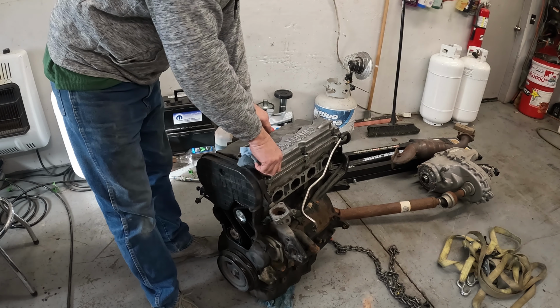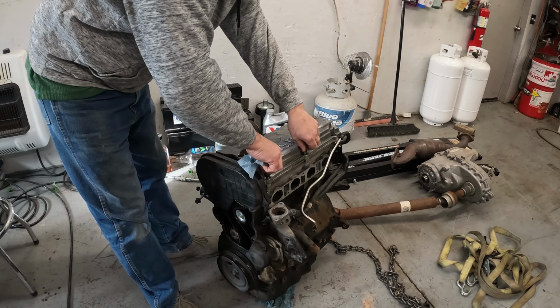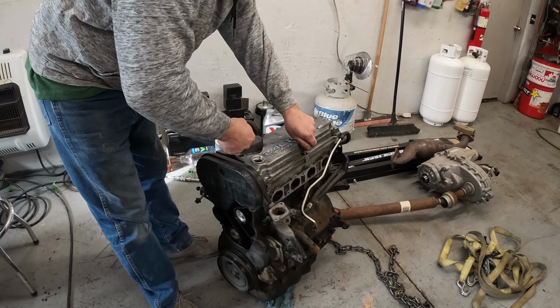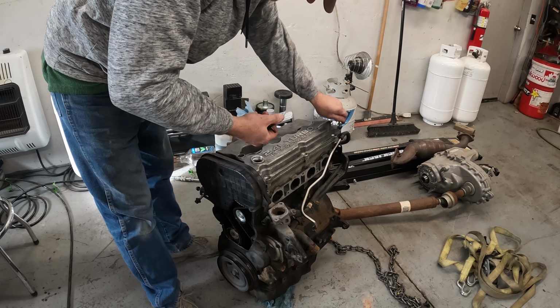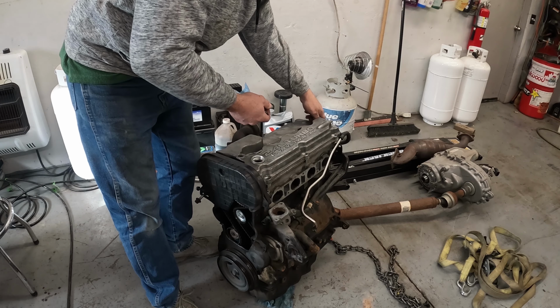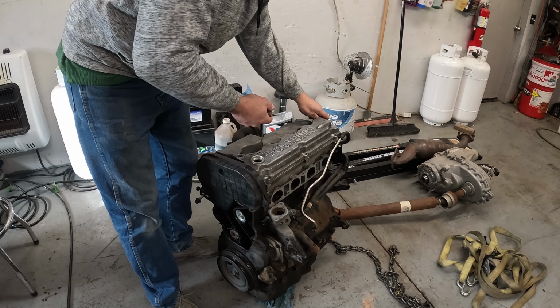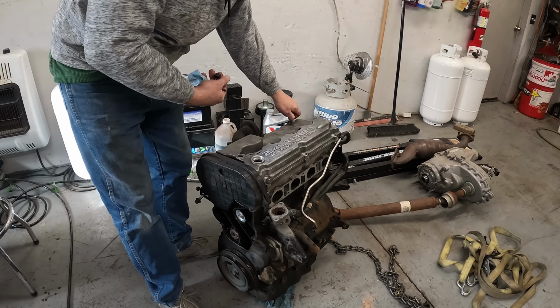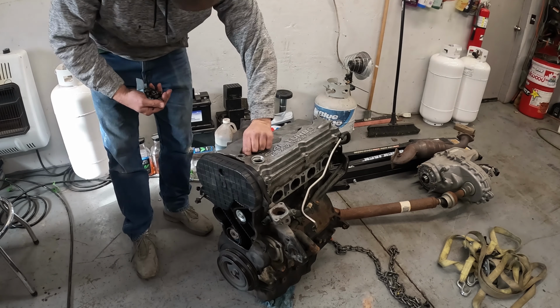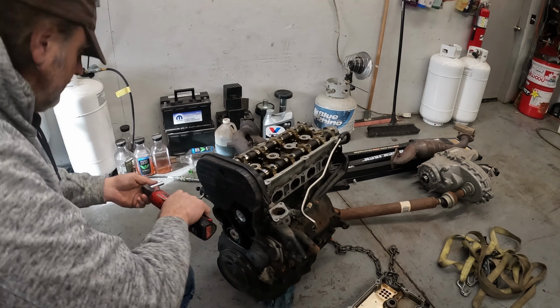for no compression, whether it's a bad valve, piston, scoring in the wall, we should be able to see because we'll be able to rotate the engine around. Pretty much stuff like that. So let's get everything pulled. Let's start with our valve cover, which was just laying on here.